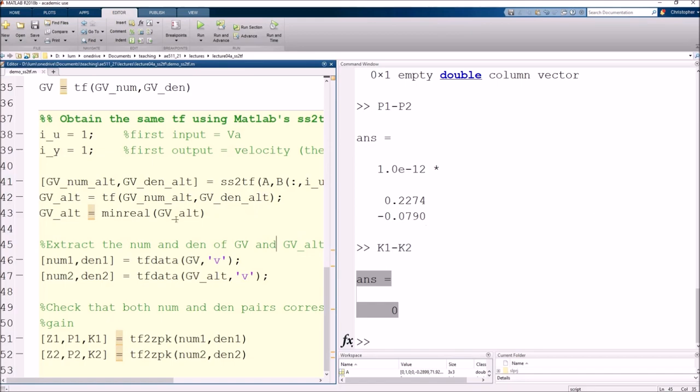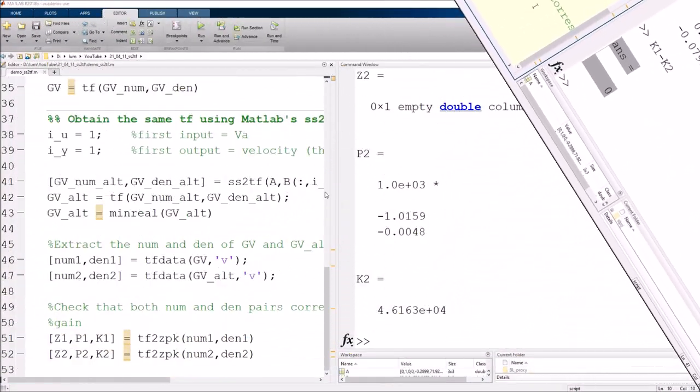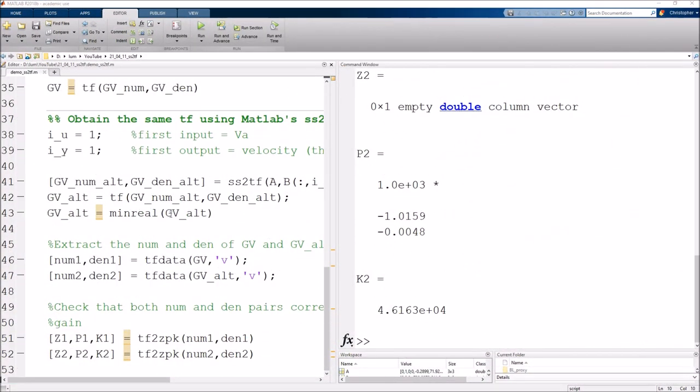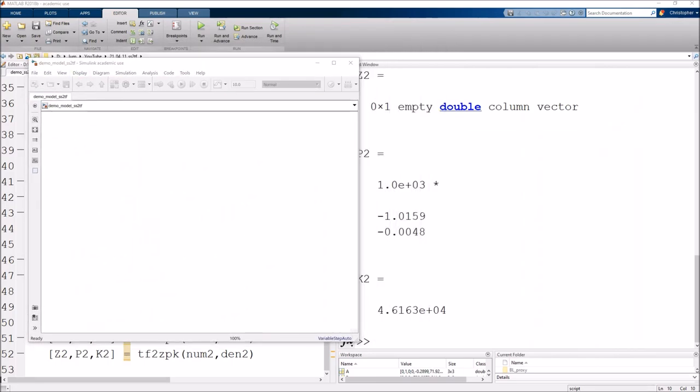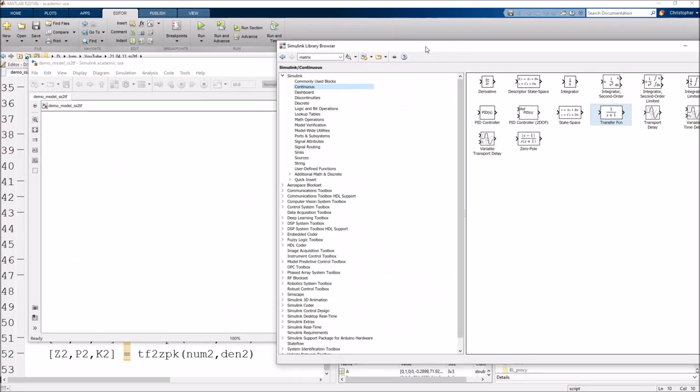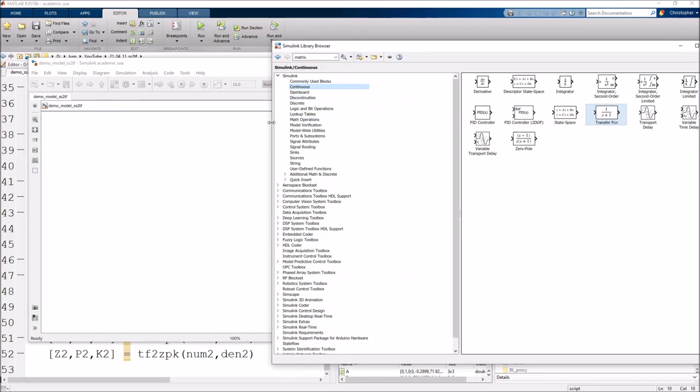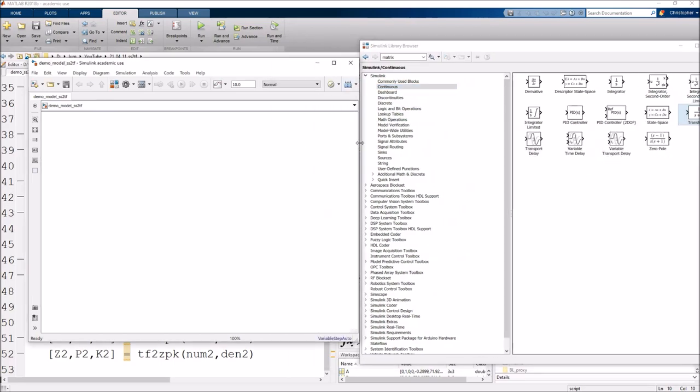So there you go. Here's a quick, handy way in MATLAB to basically take a state space representation and turn it into a transfer function representation and manipulate it if you think you need to do that. Okay. All right, and tell you what, one more thing. While we've got everything in MATLAB all defined with all of these variables, let's go ahead and fire up a Simulink model and just verify to ourselves that, yeah, these two representations are the same, the transfer function and the state space representation.